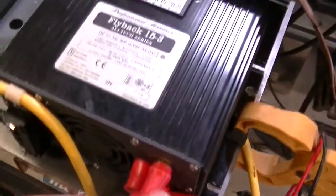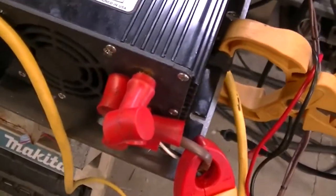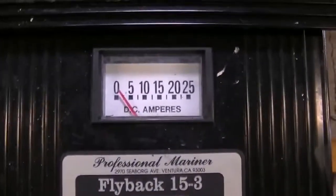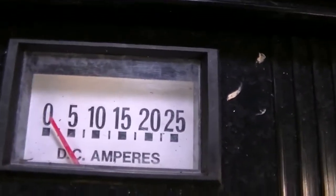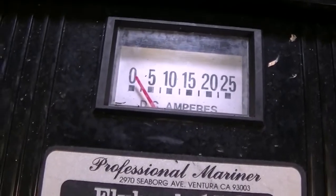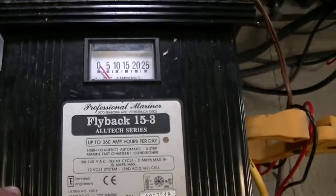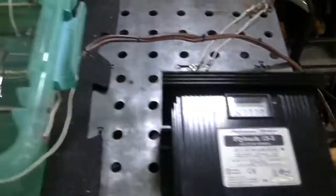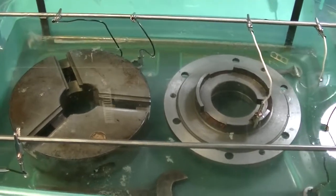It comes back down here into a battery charger — this is an old Pro Mariner battery charger. I've got the positive and negative side there, so it's 12 volts and 25 amps. I hope it doesn't go anywhere near that, because with the wiring I have here I think I'm maxing out at 10 amps before things could start going melty. It would have been nice to have a smaller battery charger — we'll have to look at that later. But in the meantime we've got this beast. I think it's even got a fan in there. That's pretty much all there is to it, so let me put this down and fire it up.